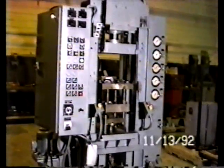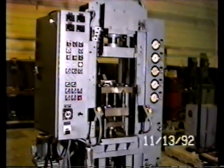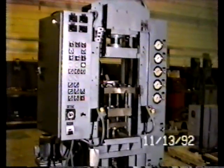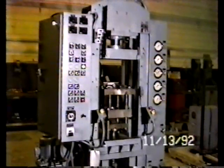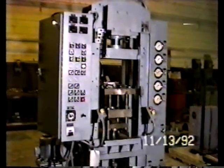So these two hydraulic cylinders, the one on the top, the one on the bottom, are your controlling hydraulic cylinders for the forces that are going to be exerted in compaction or movement of the cylinders for powder fill or ejection. In addition, there is a hydraulic cylinder on the back which provides for the movement of the powder feed chute forward and back, and we'll show that to you in just a moment.